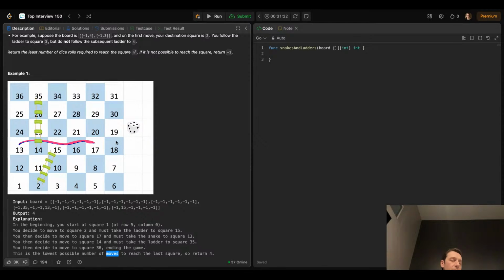As long as you stay away from snakes, but with ladders, that's a next level of complexity, because now you want to use those shortcuts, those ladders, to move even faster.